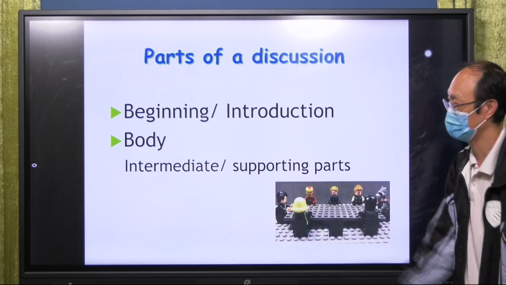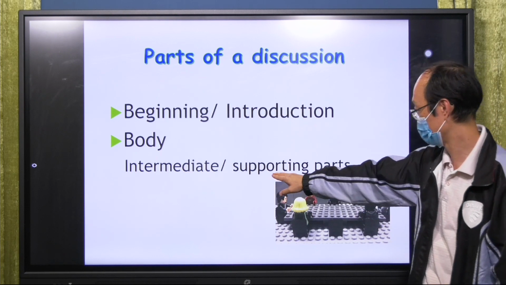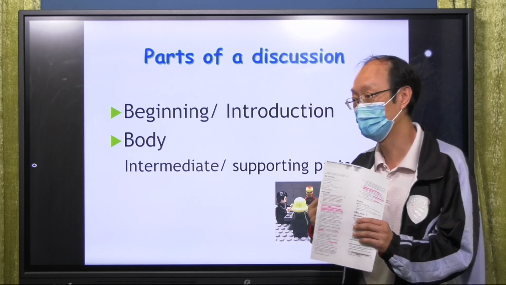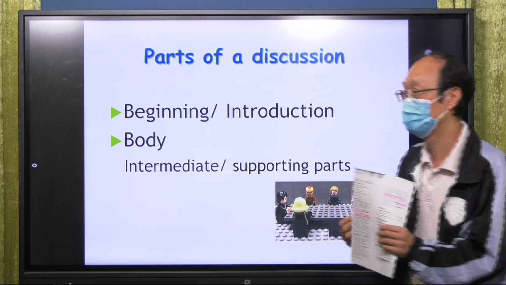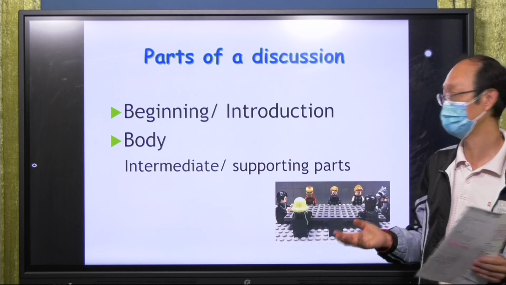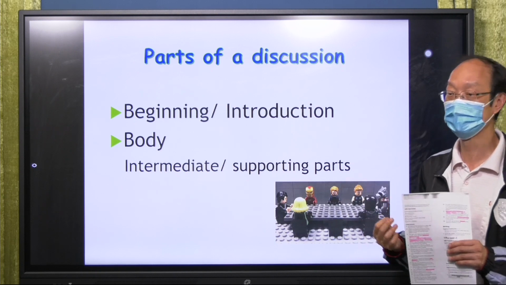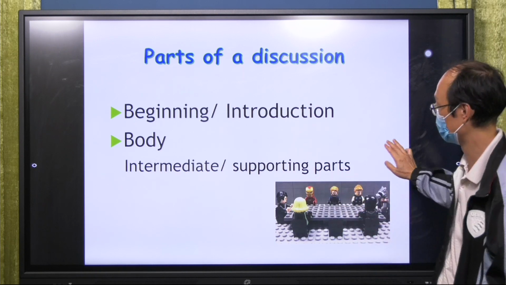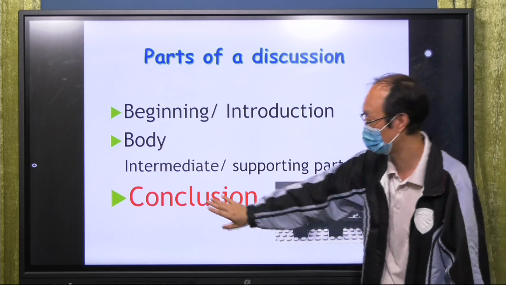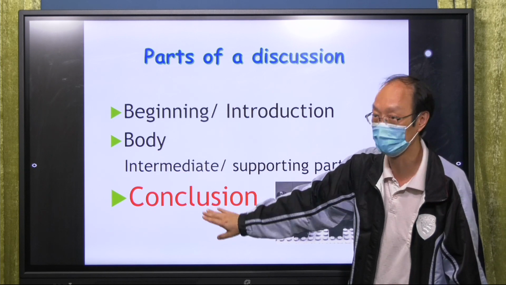Let's start. The second part is the body. We always call this part the supporting part. That means this is the part where we talk about what you have in this discussion. Maybe everyone may raise some idea or topic in this discussion. The third part is the conclusion. Today we focus on how to summarize the points in the last part, that means the conclusion here.